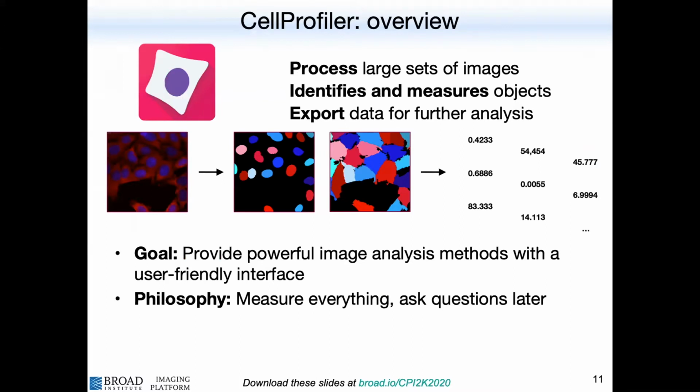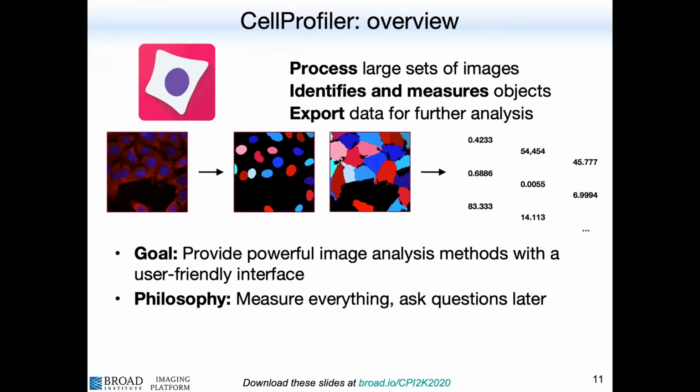Our lab motto is to measure everything and ask questions later. CellProfiler is typically the tool we use to make the measurements. The idea is that the harder thing in image analysis is finding the objects that we care about. And after we've done that, we may as well measure every property of the objects of interest that we can think of, whether we are planning to use it now or not.